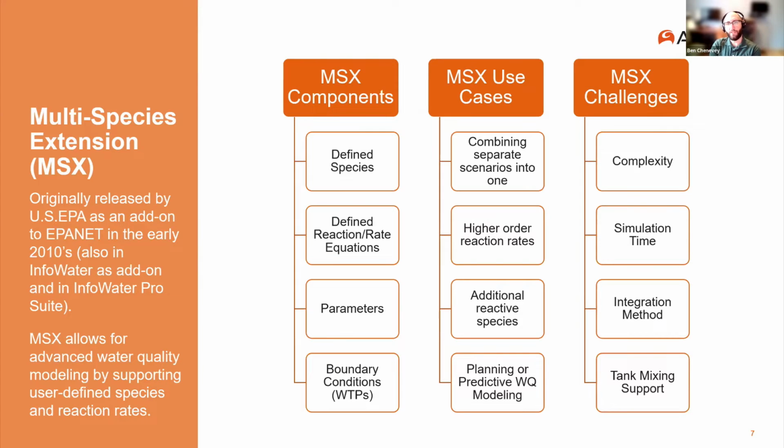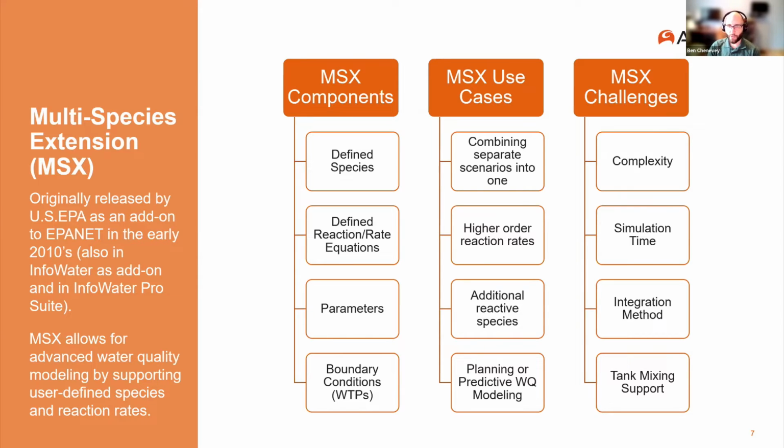We also have a number of different use cases. We can combine separate scenarios into one, even if those species don't interact with each other. We can actually include them all in one simulation, for example, looking at water age and multiple source traces all at once. They don't influence each other, but we can simulate them together.